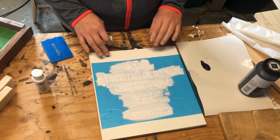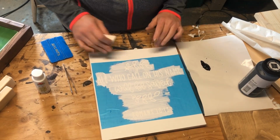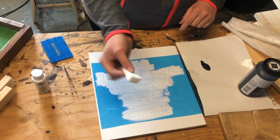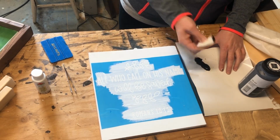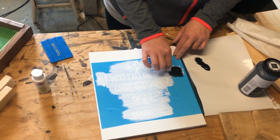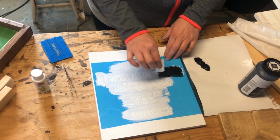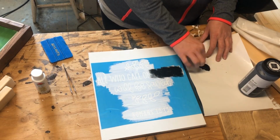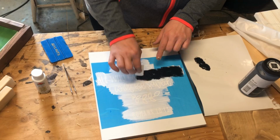So even though I have still got my barrier around there, I'm still going to be very careful when I'm applying my black paint. And I'm just using a makeup sponge. And I'm just going to kind of dab it off and then go over and lightly bounce my paint on. And you want to make sure that you go over this really, really well and get all of the pieces, because if you miss anything, it's kind of a pain to go back after you take your stencil off.